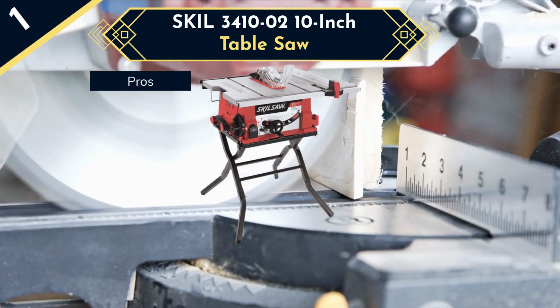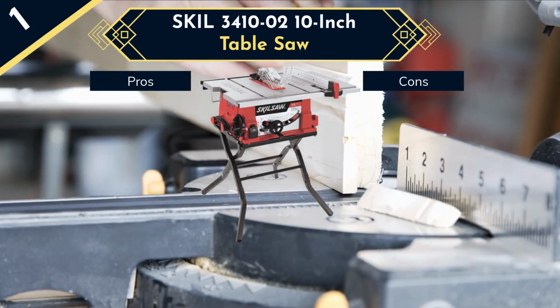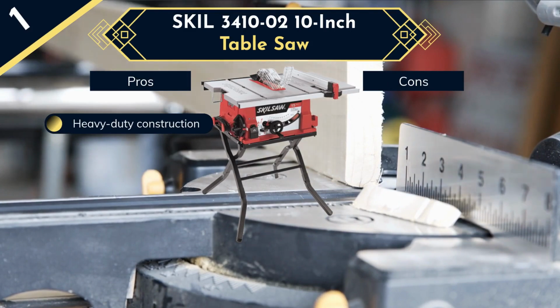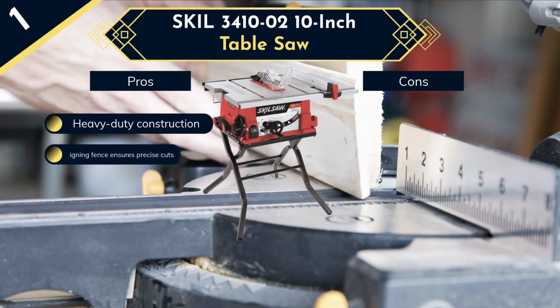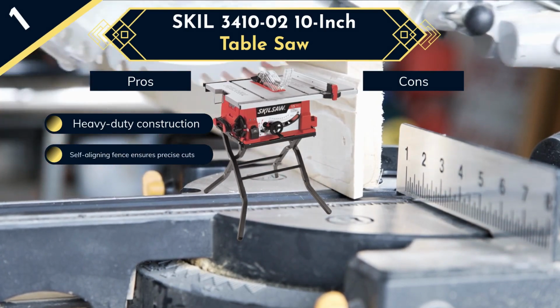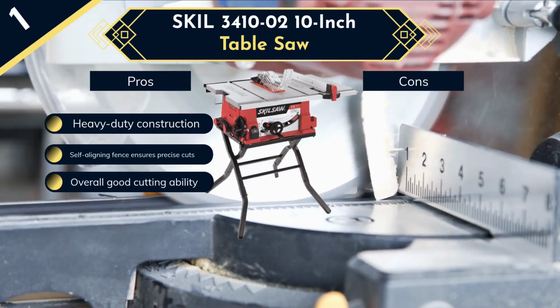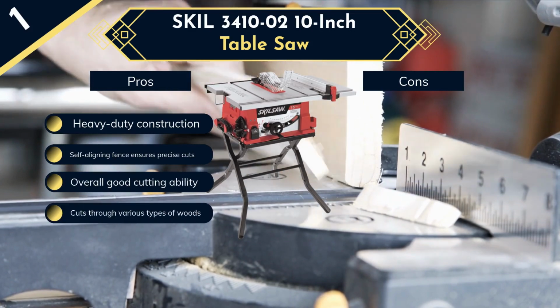A 15-amp motor powers this machine up, which is powerful enough to handle most applications. With 5,000 revolutions per minute, its carbide tooth blade can rip through a wide variety of woods efficiently. With its 3.5 inches cut height, the saw blade can effortlessly rip through thick materials. You will find its 20 by 26 inches cast aluminum table is able to accommodate the wood comfortably. There will be enough space required for most carpentry and woodworking tasks.